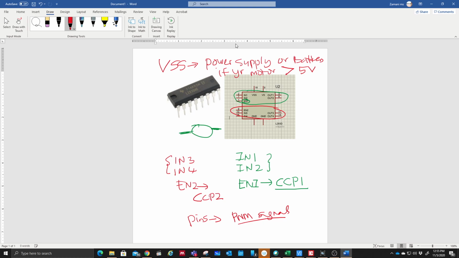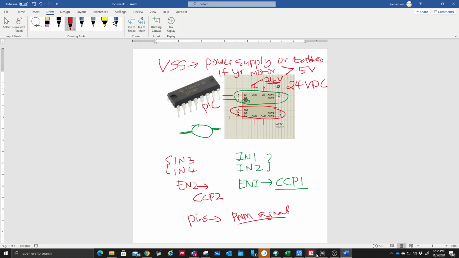For example, if your motor is 24 volt DC, what you have to connect at this particular pin is a 24 volt battery, so it can power up your motor externally. If you do not put this 24 volt, then your motor cannot rotate because it requires up to 24, and this is giving only 5 volt from your PIC.